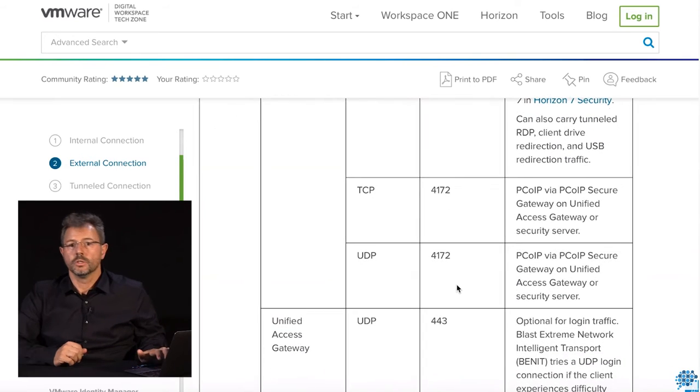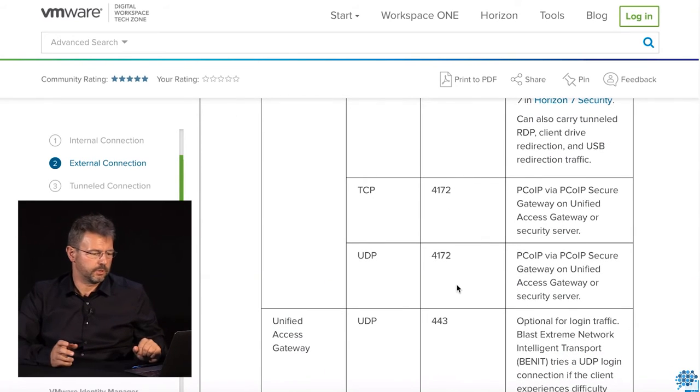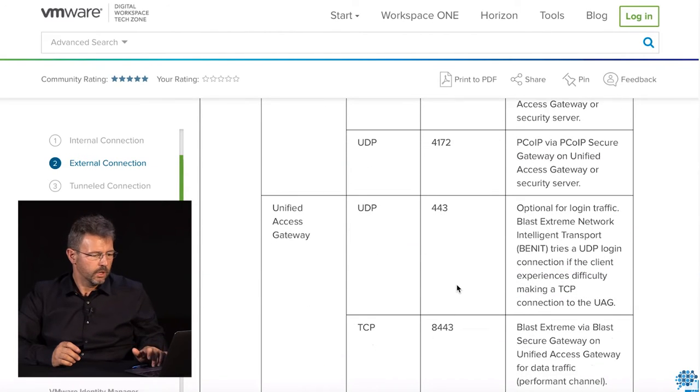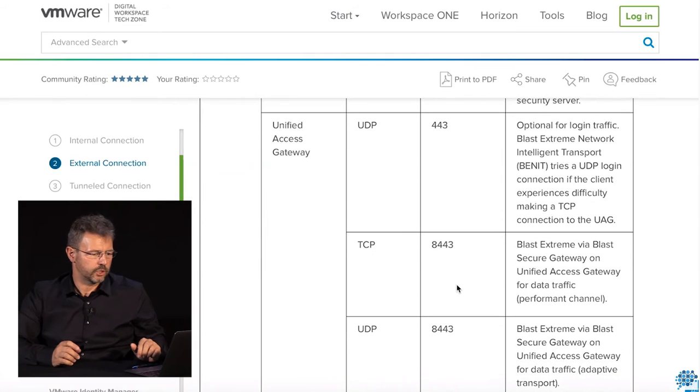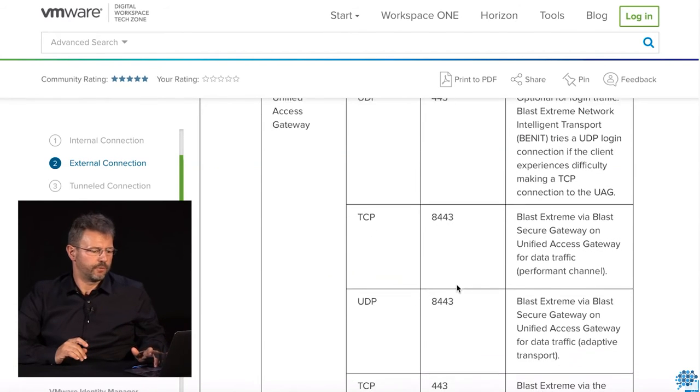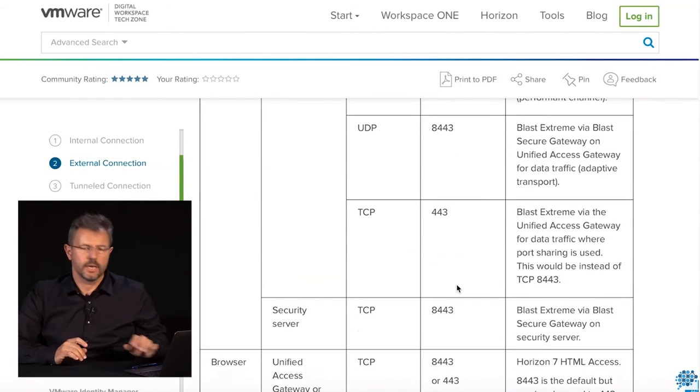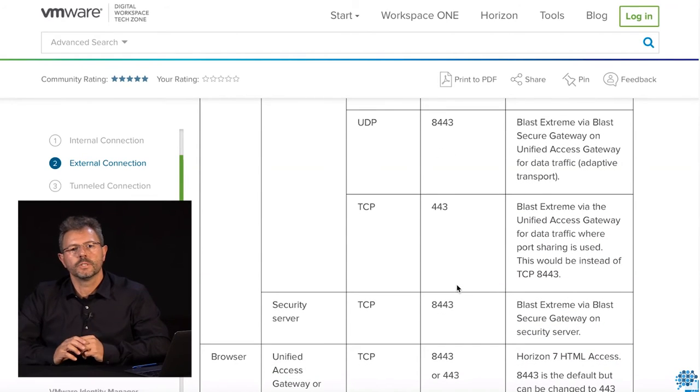If you're going to use PCoIP as the display protocol, TCP and UDP port 4172 is used again. For Blast Extreme, we are also leveraging UDP 443 and 8443 in several use cases, but we can also use 443 only. This has a big advantage because port 443 is almost always open from coffee shops, hotspots, hotel LANs, right?